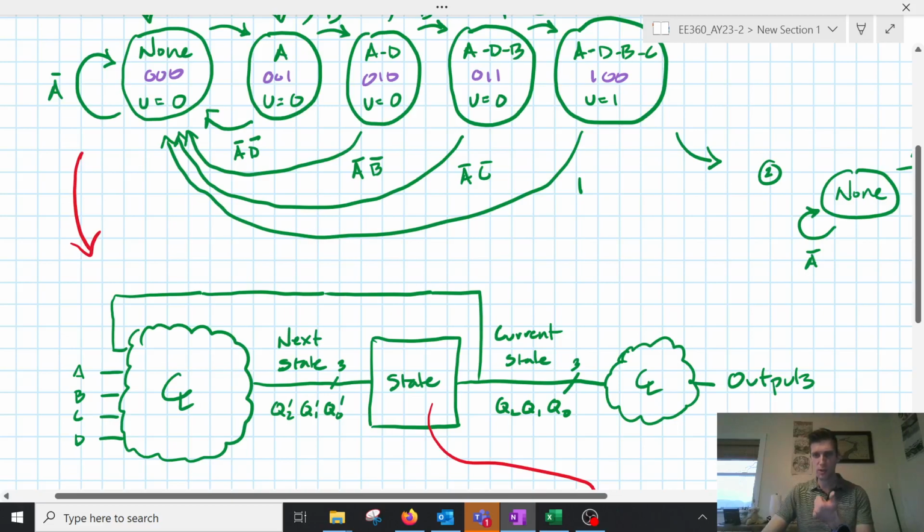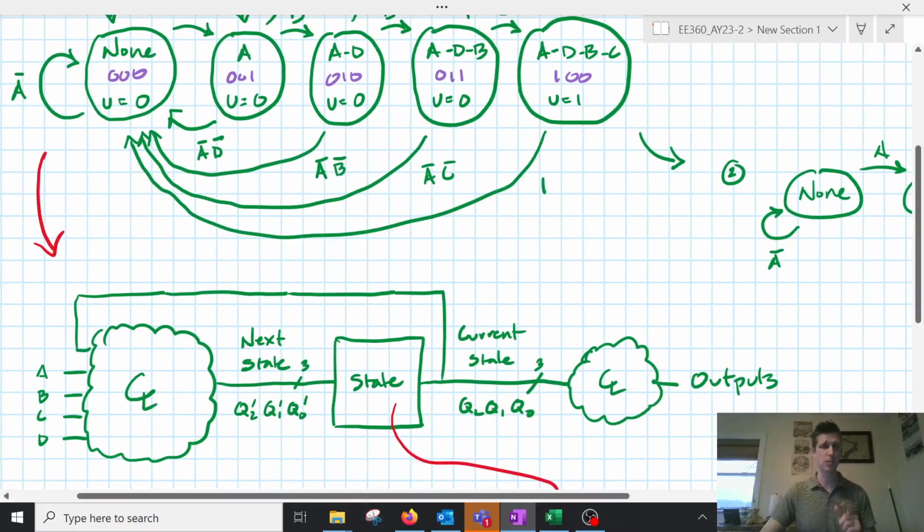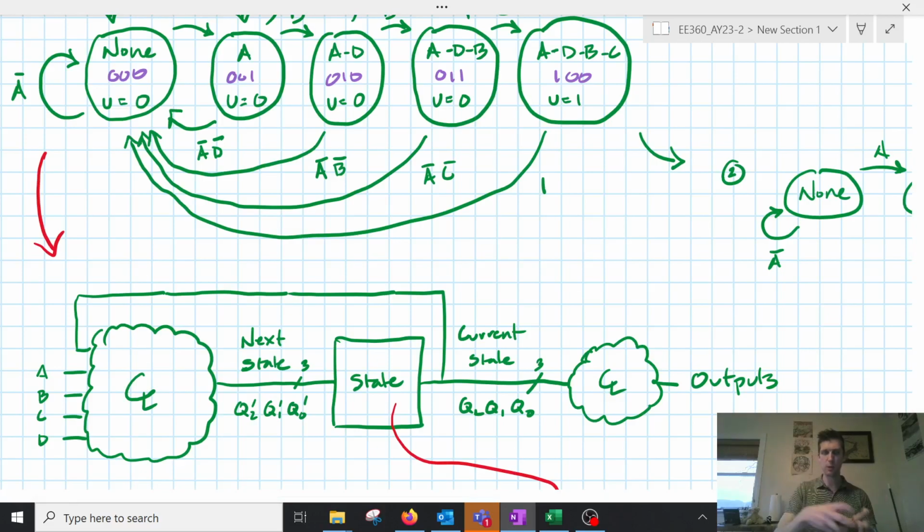We started with number 1, this little bubble right here. If I've got my current state, in this case 3 bits that determine my current state, I can unambiguously design some combinational logic that tells me what my output should be. And you can see that this current state value wraps around here. If I have my current state value, which are these 3 bits, and I know my 4 inputs, then this second little exercise shows me I can unambiguously define what the next state should be, what state the finite state machine should transition to.